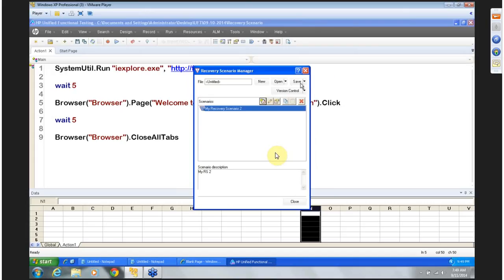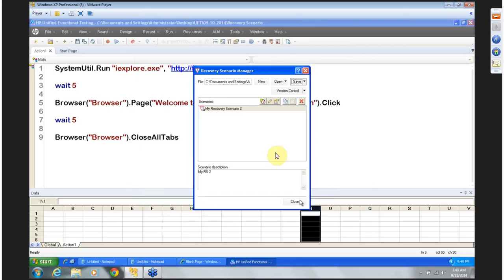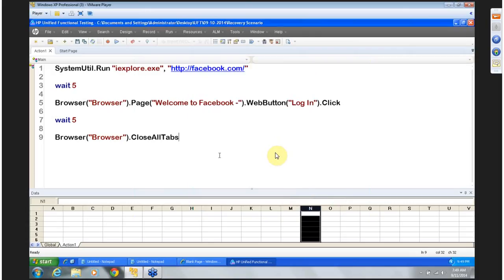And now, very important, click on save. My, and give it some name, RS. Because if you don't save it, how would you send it to your friend? So, save, right? Or your co-worker or whoever it is. Click on close.